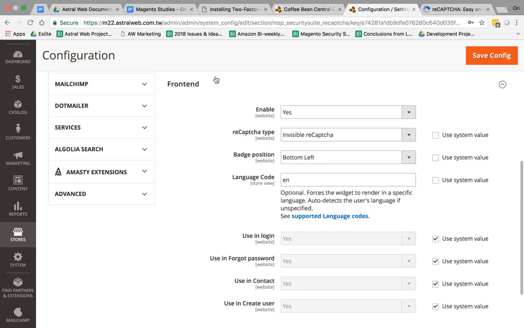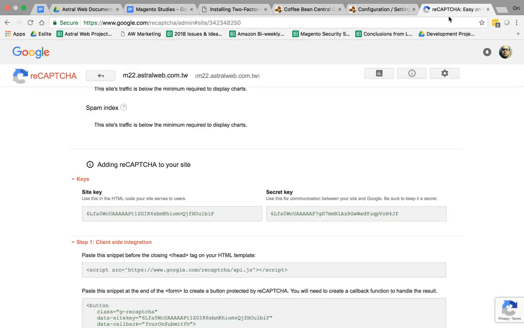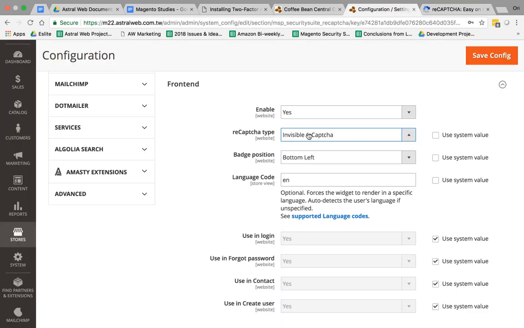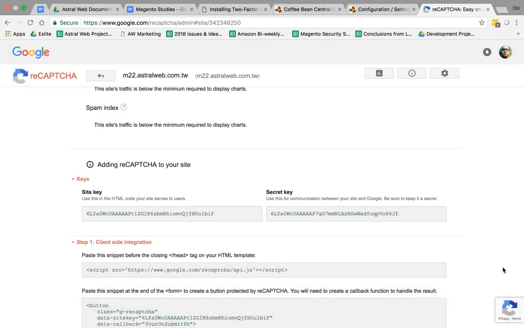Okay, and then here you have settings for the front end. Do you want to protect the front end as well? Yes or no? If you do yes, you can select the regular CAPTCHA, which is similar to what you saw in the beginning of the video, or the invisible one, which is probably better, so I'd definitely recommend it. If you do reCAPTCHA, you have fewer settings, but if you do the invisible one, you can specify how you want it to be. So on the bottom right, for example, would look just like this. Bottom left would look here, and the inline would be right below your form.